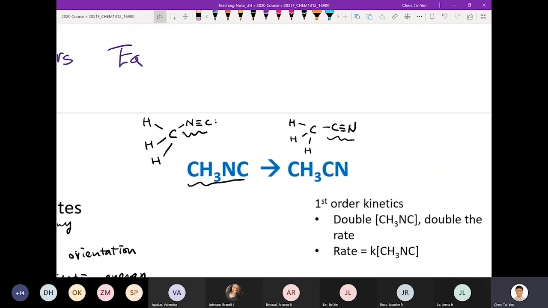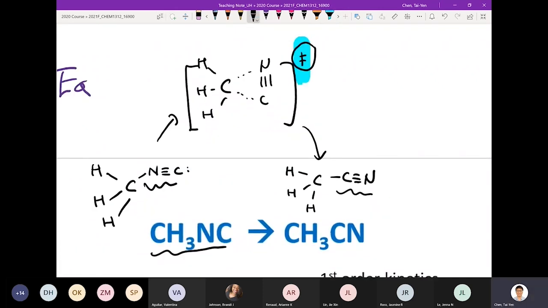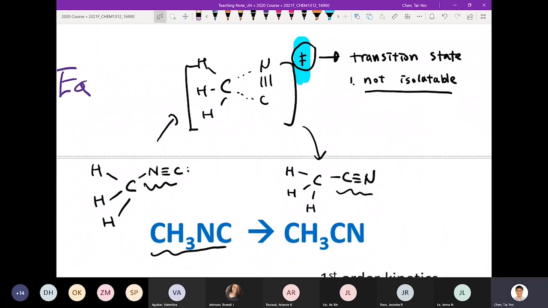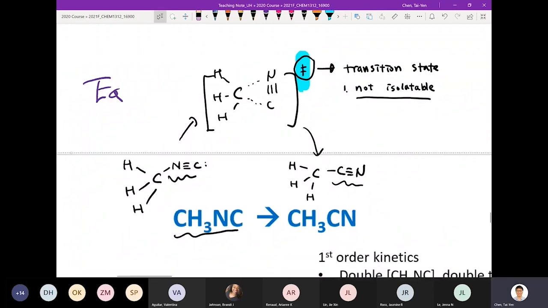When scientists studied this reaction, they believed it goes through a transition state like this. Then you have this very special symbol. They believe the reaction goes through this and then goes to here. So every time you see something labeled with this symbol, it is the transition state. Whenever a species is in the transition state, it is not isolatable. It means that when you do the experiment, you cannot really isolate this species. We just propose that something exists very transiently. So we are going to use this as an example to explain this diagram.